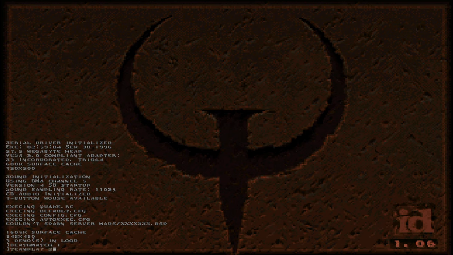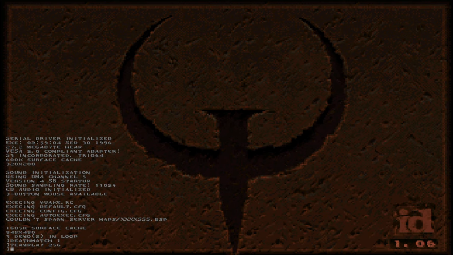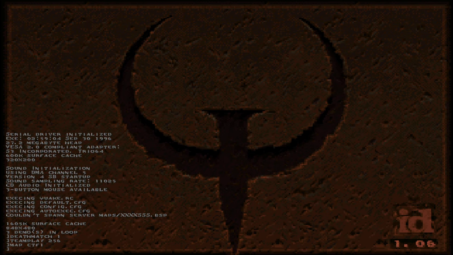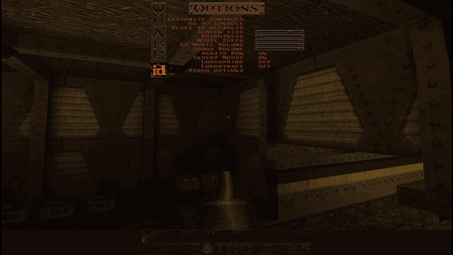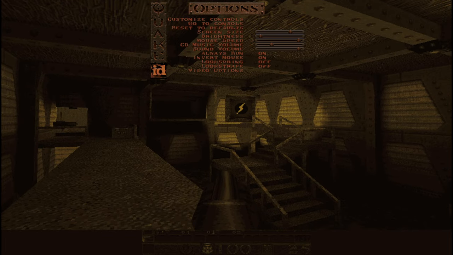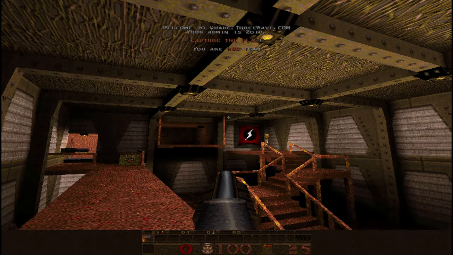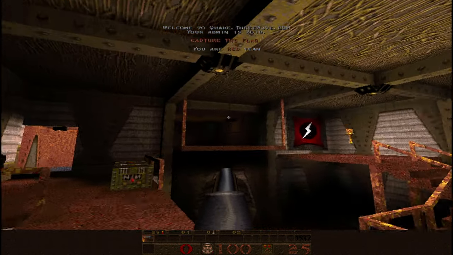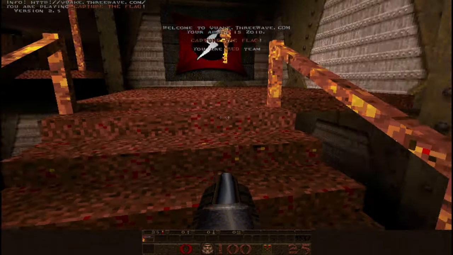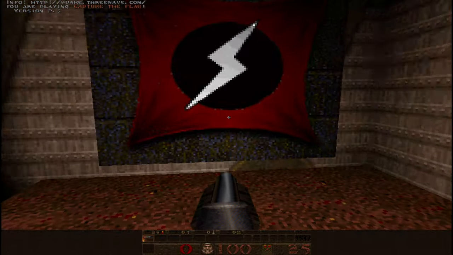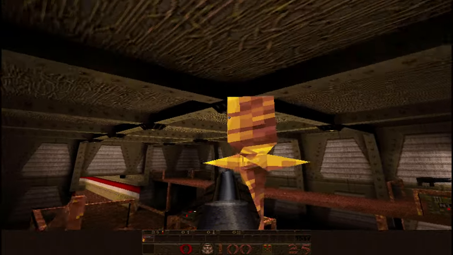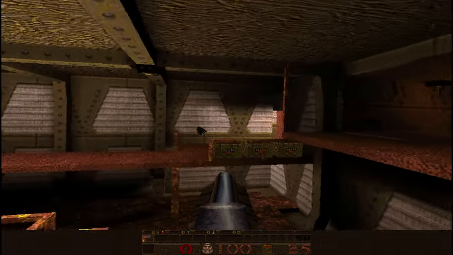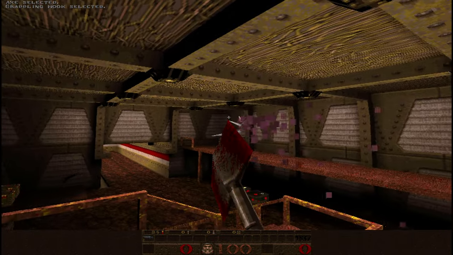So let's see here. Team play 2-5-6, I think it is. And then we want map CTF1. And let's see if we can get this working. Well, as you see, I spawned at the bases for this. So the base spawning does work with deathmatch mode on, obviously. And there we are. Capture the flag. Now, the custom models aren't right. I think it was supposed to have its own custom models, but it doesn't. It just has basically flags. But as you see, the flags are located in their proper locations. So we do get flags.